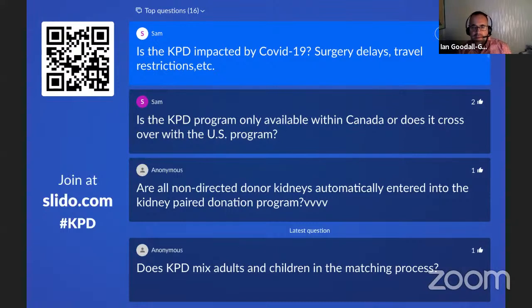So I think that if I had been able to donate in Winnipeg, which would have been my host transplant center, it would have made the process much simpler. It would have made it less disruptive. Absolutely. But I didn't have an issue with traveling to Toronto. And as it ended up, my wife got to spend 5 days in Toronto being a tourist, and I was in the hospital, so it worked out really well for her. She probably would have preferred that we went to Toronto than do it in Winnipeg, because she doesn't really want to be a tourist in Winnipeg.